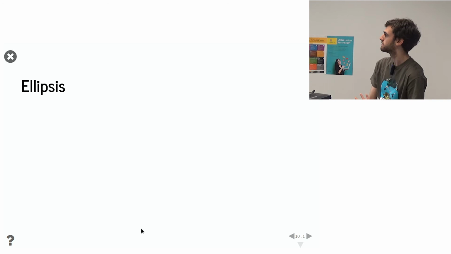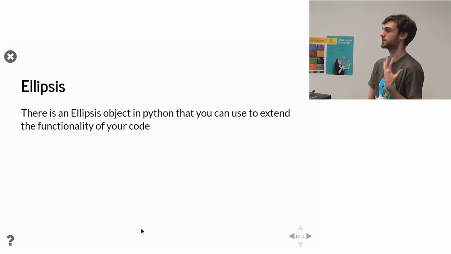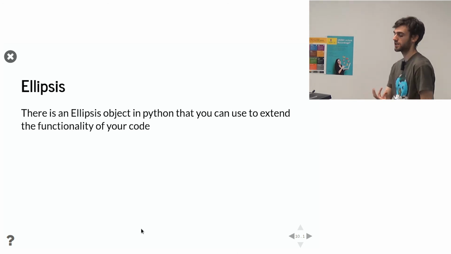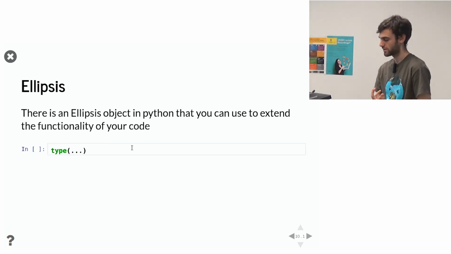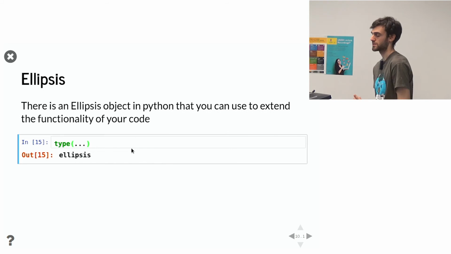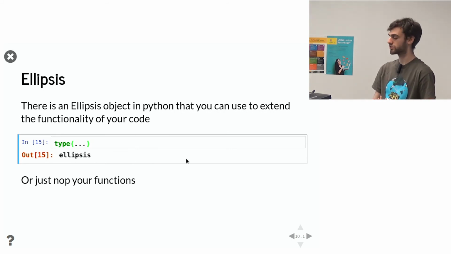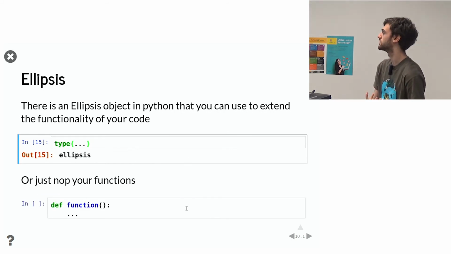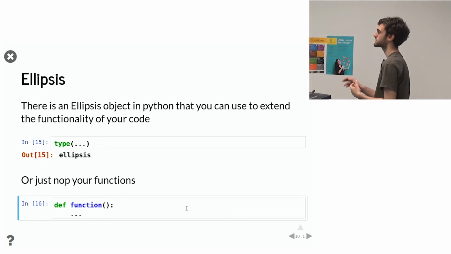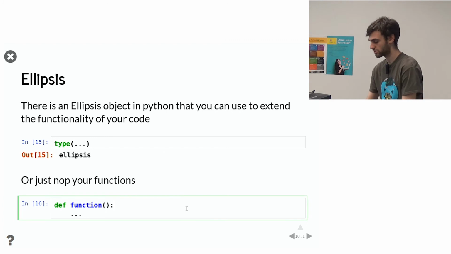One rarely seen feature of Python is the ellipsis. Ellipsis is just an object which you can use to extend functionality of code. So the type of ... is ellipsis. The other thing you can do with it is no-op your function. So you can define a function and say, I don't want it to do anything. You can use ... or you can even use pass.